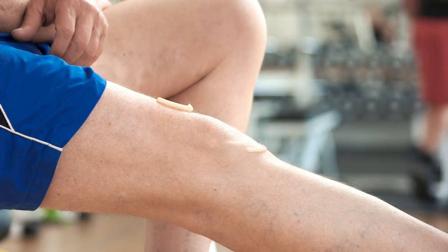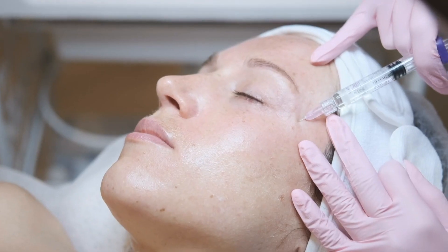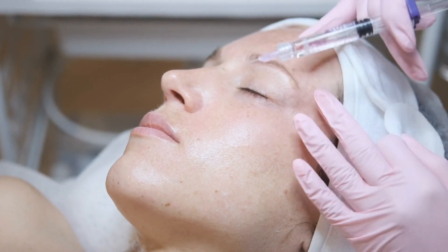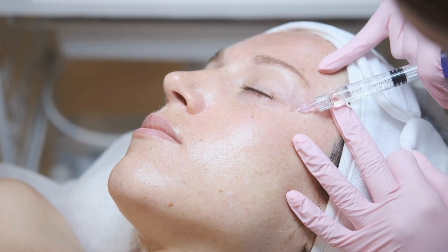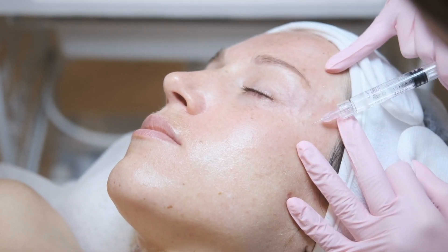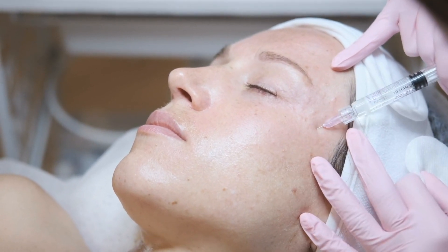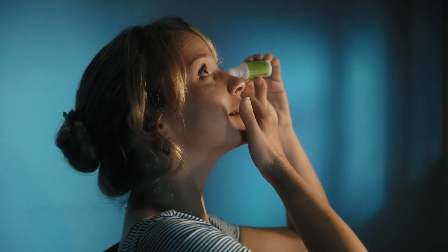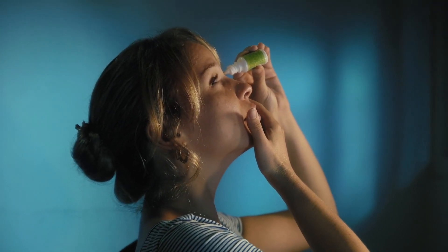You can also receive medication through a shot, like into your muscle, under the skin, or into a vein. The insert tells you how much medicine to inject, how often, and where on your body to inject it. Abilify injections, for example, should go into the muscle, not in a vein or under the skin. There are other ways to take medications like patches and eye drops, so make sure to follow these directions carefully to ensure the medicine works properly and to help avoid any problems or side effects.